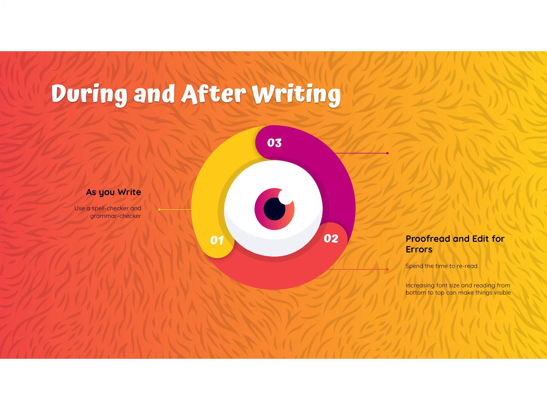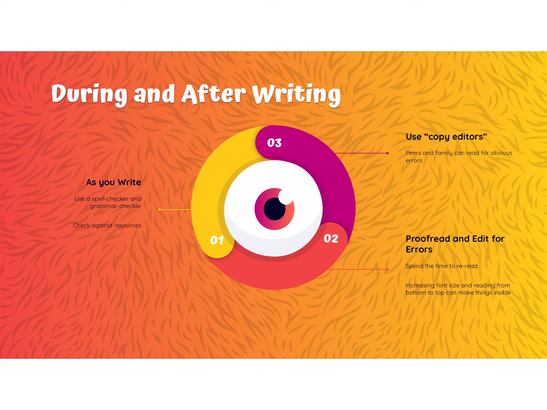Next, you'll want to proofread and edit for errors. Sometimes they're really hard to see because you'll be reading through focusing on your ideas and not on those little details. My suggestion there is first to spend the time to reread, but then also increase your font size. Bring it up to 36 or 48 point font, and then try reading from the bottom up. You'll see a lot of these things a lot more quickly and easily that way. Misspellings or weird punctuation, you'll catch if you read each sentence in isolation and not in the context of your overall argument.